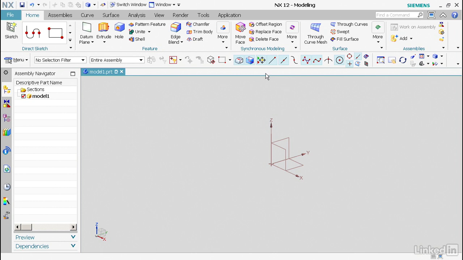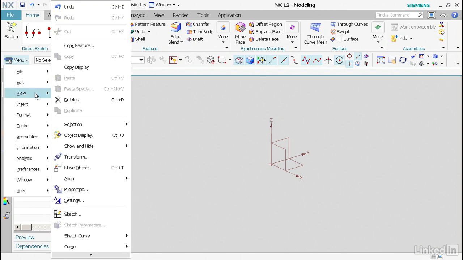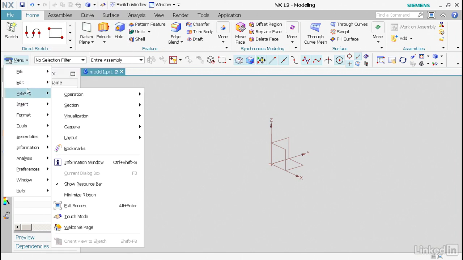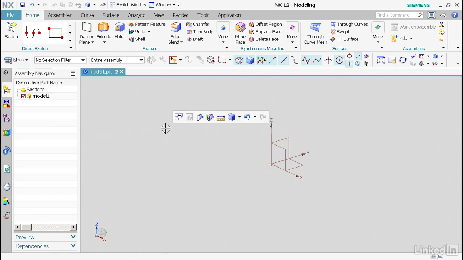and they'll be basically spread out across the top. As I come over to the side, you'll notice under the menu button, you have your file, your edit, your view, insert. If there's a tool that you're looking for specifically, you may not have it pulled out. You can come in here and go digging around for it and locate that tool and basically use the menus because all of the tools are located in the menus.